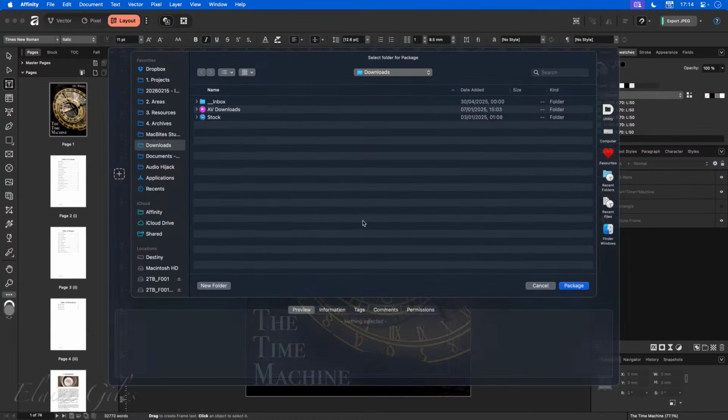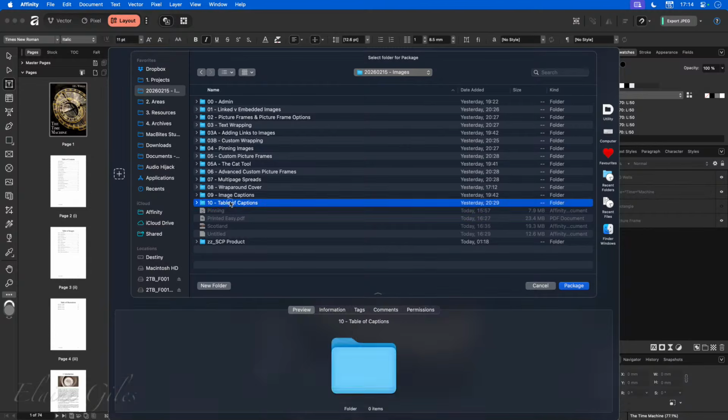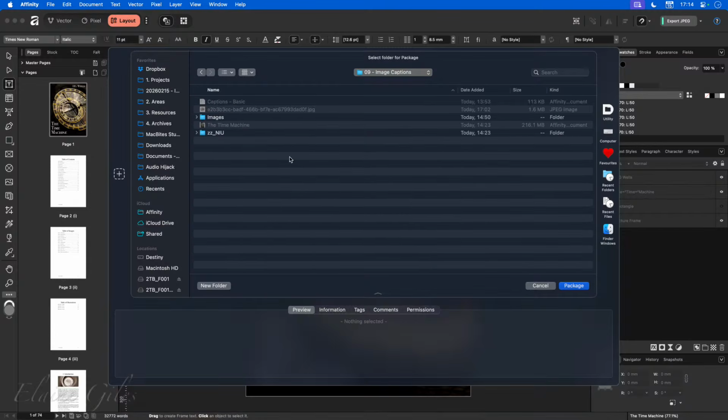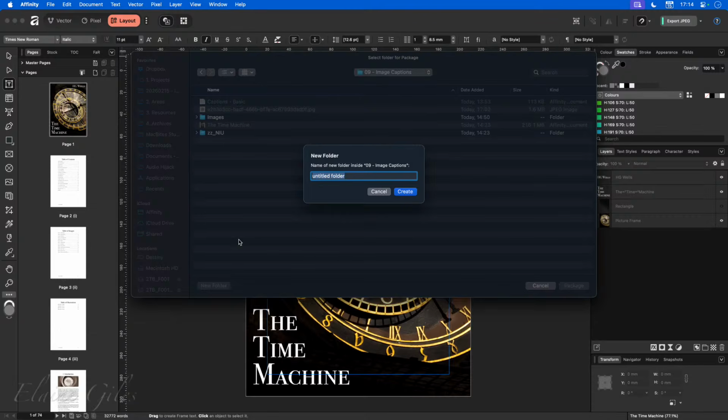So I click OK, and it opens this, and we'll put it in number 9, because we're already there. It needs its own dedicated folder to go into. So I will put in here the time machine package.